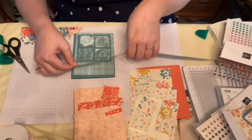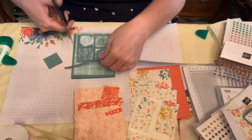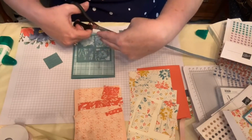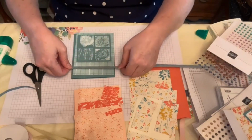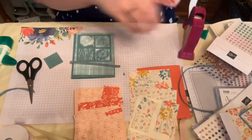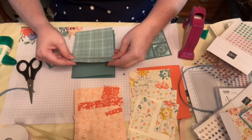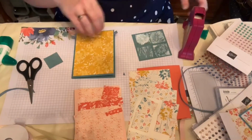The next thing I'm going to do is put some of this gorgeous ribbon on the bottom. First, I'm going to cut my tie, like that. Then I'm going to cut across here. I'm hoping I can reach a glue dot. I can. I'm just going to slide this off here. I know you all know how to do this, but I might as well complete the card.